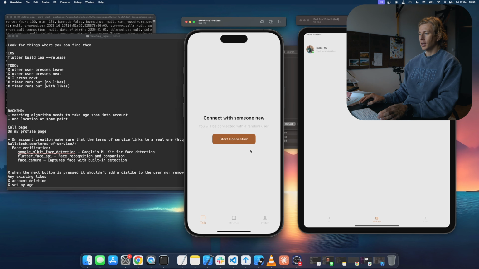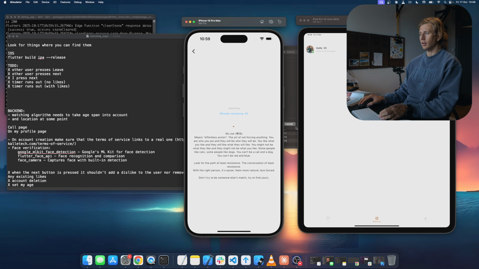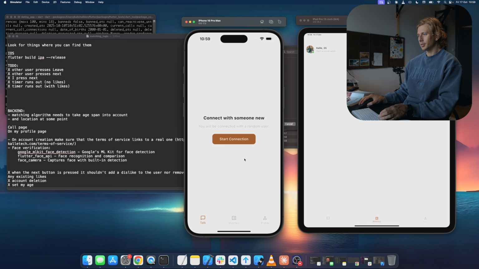The only thing is we might need some way of handling this. Like if you're waiting here for someone to connect, I can't imagine that they waited with the screen running for like 45 minutes and thought that this would disappear, but I don't know.